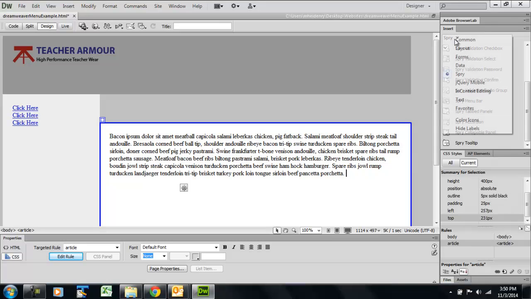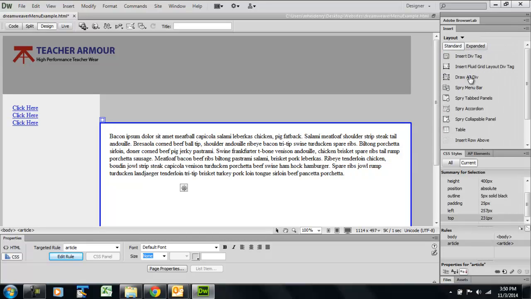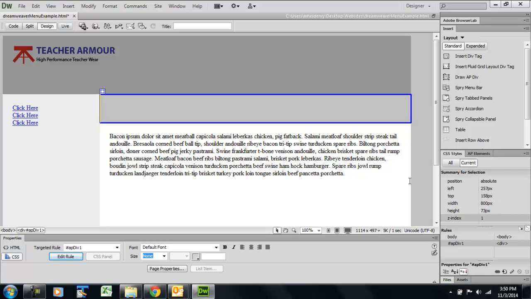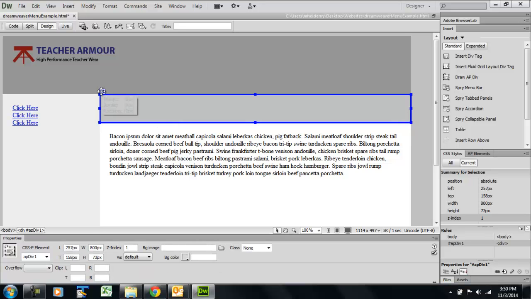So I'm going to go to my Layout tab and insert an AP div box. If you already have a nav box set up, you're good to go. Otherwise, throw one in. Now remember, you might want to save various versions of your website as you go along. File, Save As, version 2, so that if you ever change something and don't like the way it looks, you can always go back and change it.